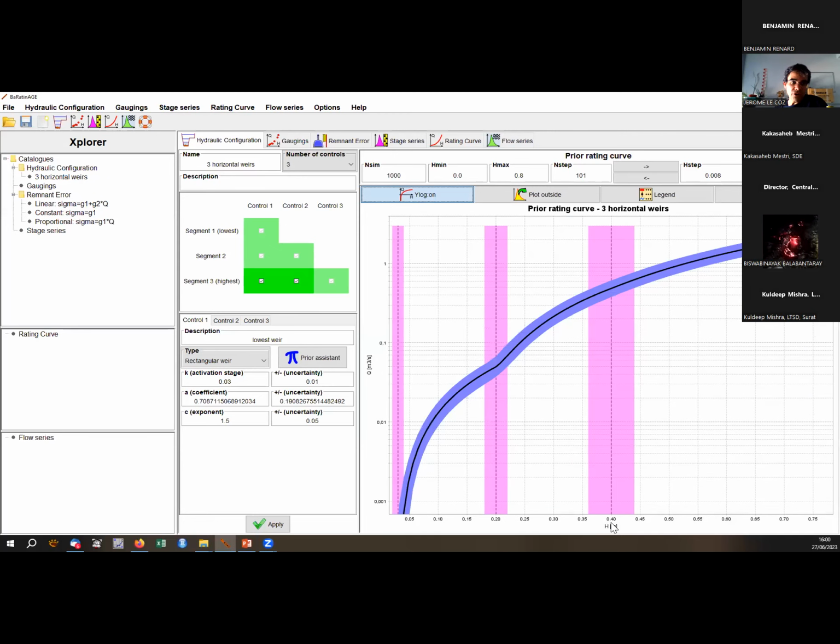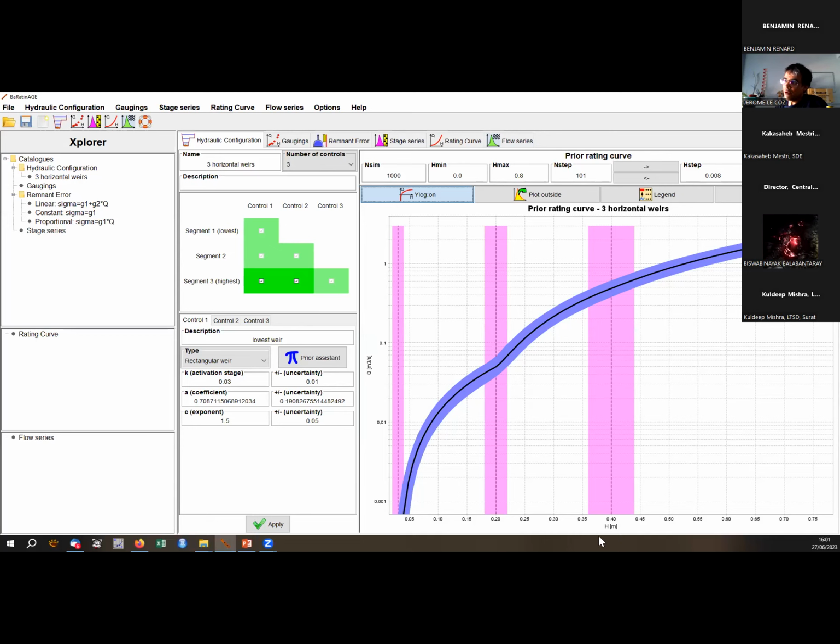We don't have a log scale for stages, because stage is not a physical parameter. Actually, it's an arbitrary value compared to an arbitrary datum. It can be negative, so it's not good for log scales. What is physical is the flow depth, so h minus b in the stage equation, in the rating curve equation. But b is different for any segment of the curve, so it's difficult to represent this on the same plot.